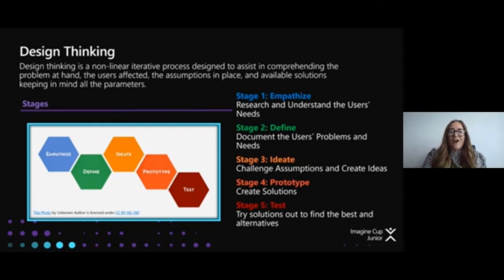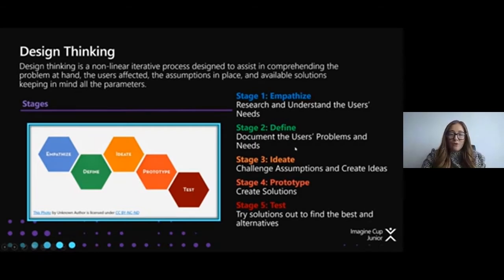We then move on to ideate, and at this stage, designers are usually ready to generate ideas, okay? They have a solid background of stage 1 and 2, and they're ready to think outside the box. They're ready to look for alternative ways to view a problem and identify innovative and creative solutions to that problem. Then at stage 4, we prototype. And this is an experimental phase. The aim of this phase is to identify the best possible solutions to the problem that you've been discussing and learning about. Okay, and design teams will usually produce a number of really inexpensive and scaled down versions of that product. And then finally, we test.